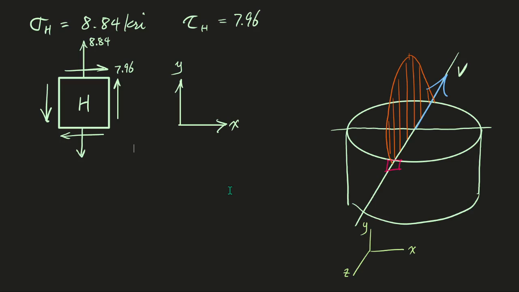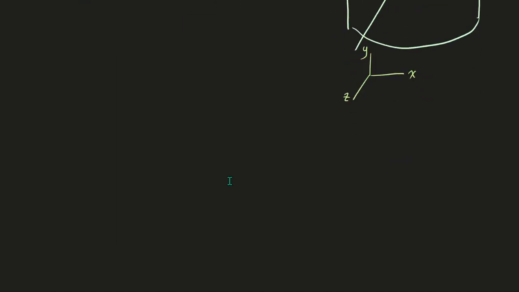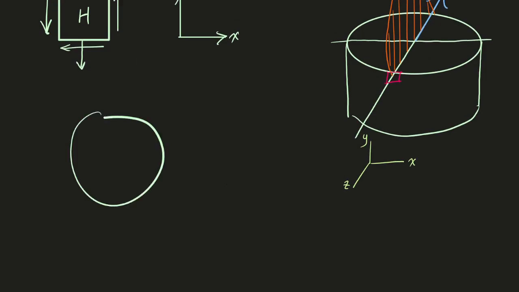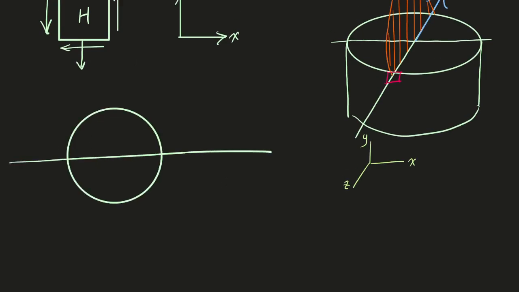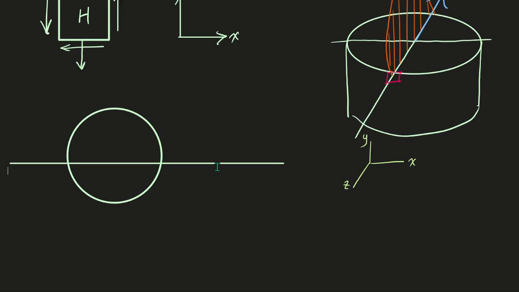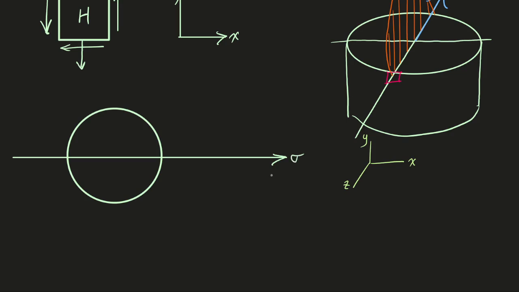Our next task is to find the principal planes and then draw the element in that orientation. So we're going to draw the Mohr circle and we're going to analyze it and figure it out. First, let's draw the Mohr circle, line through it. The Mohr circle, by convention, has the x-axis cross through the center of the circle, and that x-axis is called the normal stress.